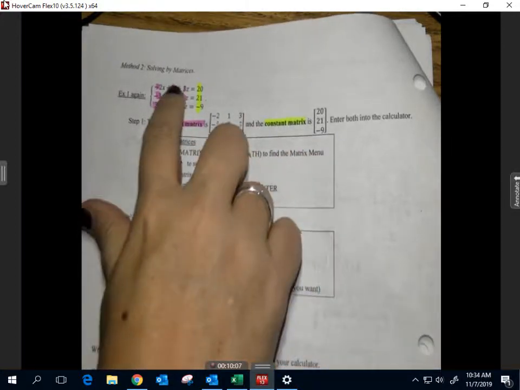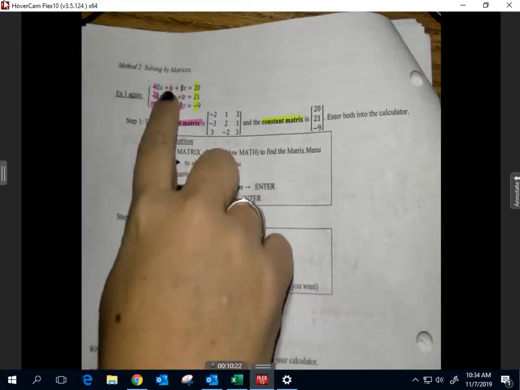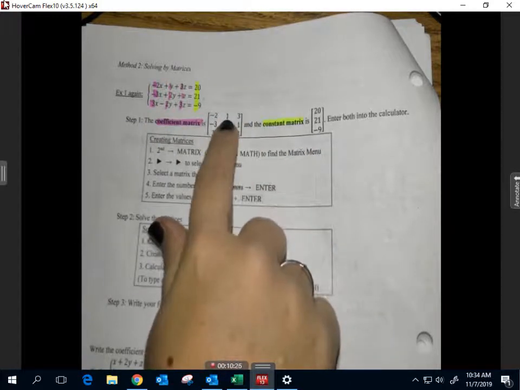But then for the y's, it's 1, 2, negative 2. But if you notice in the first equation, there's not a number in front of y. Where did that 1 come from? Where? In the first equation right here, there's not a number in front of y. Oh, it's, but they put 1, because it's always just there. You just don't. It's known.